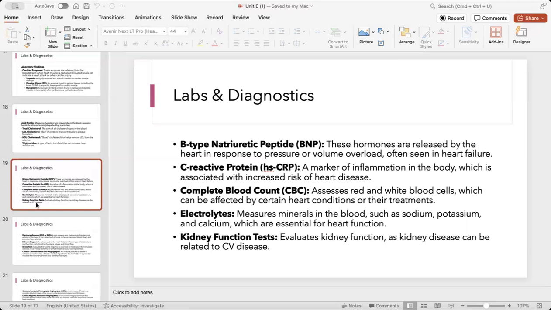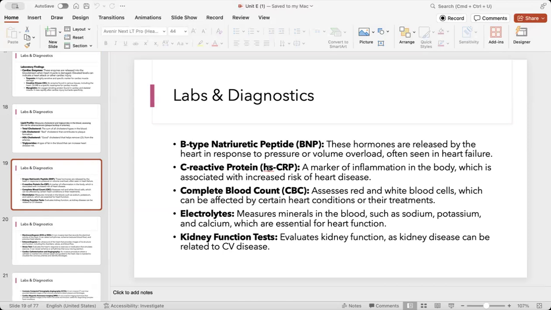What differentiates and tells us if it's cardiac in nature or respiratory in nature is usually this lab right here, this BNP level. If this is elevated, it usually will tell us that it's a cardiac issue, and it's usually a good indicator that that patient is in heart failure. So that's a pretty common lab that they'll often do if they're concerned about that.